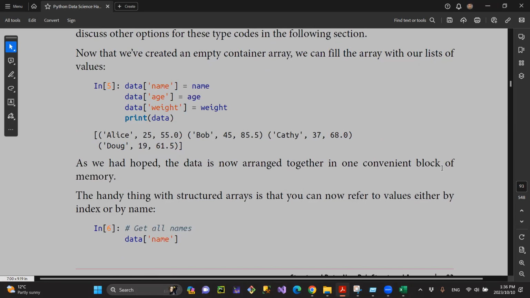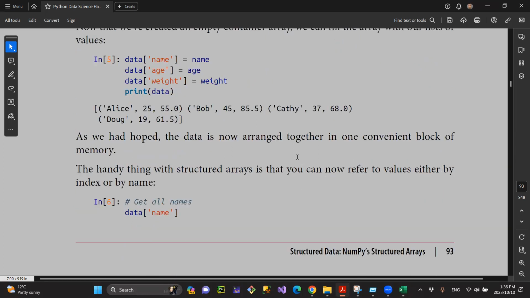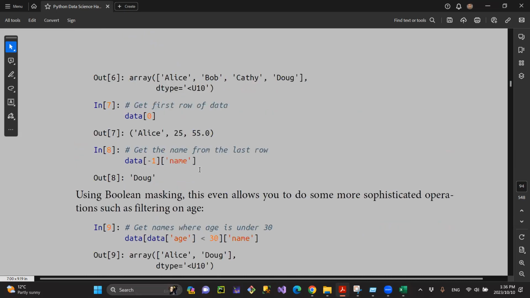Let's go to the next part. How about this? If you say I want to see what we have in the data field of the structure, by the way, we call it a structured array. So what are we going to have if we say data.name? It means show me Alice, Bob, Kathy, and Tom. The other thing is, what if I ask for the first element of the structured array? It's going to point to Al, 25. Is it possible that we use fancy indexing or masking and those kinds of things? Well, apparently we can.